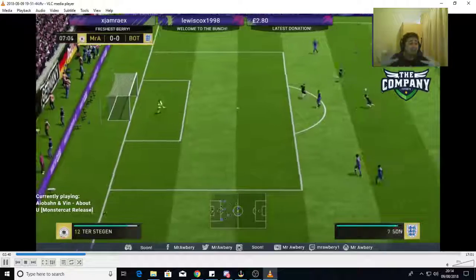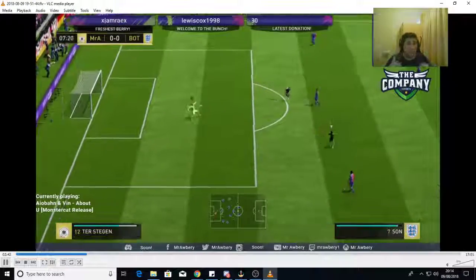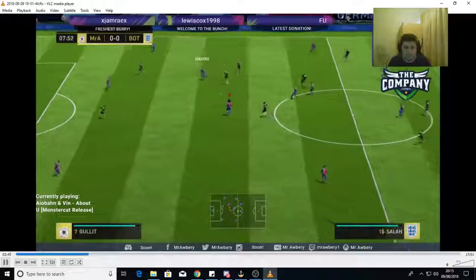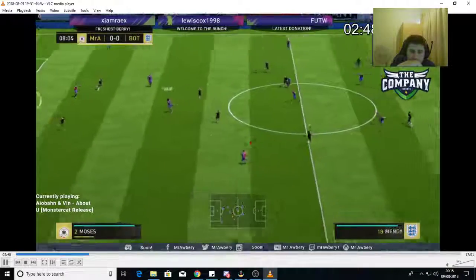That's like, I consider that a successful play, is when you move the ball around, you get a shot. If the keeper saves it, I consider that successful. So that's all good. So where did I lose the ball here?